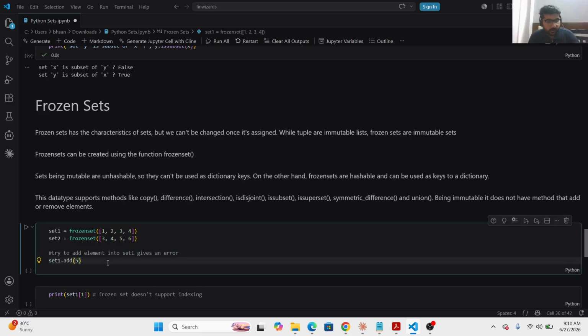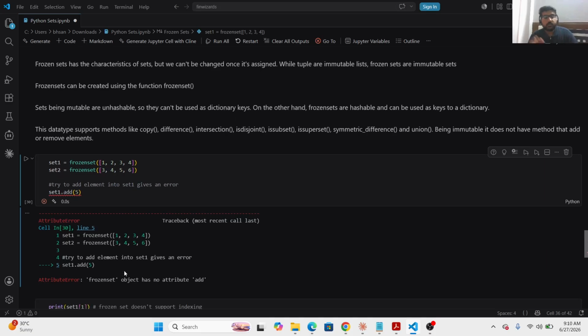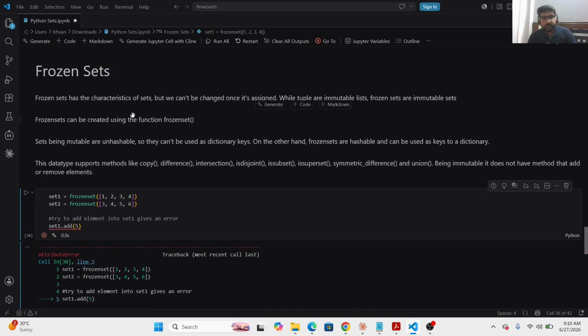So if I try to add items, it will give us an error. The frozen sets have the characteristics of sets, but we can't change them once they are assigned. While tuples are immutable lists, frozen sets are immutable sets. While normal sets are mutable, frozen sets are immutable. Frozen sets can be created using the function frozenset.